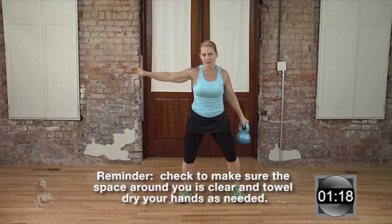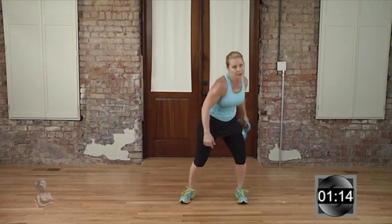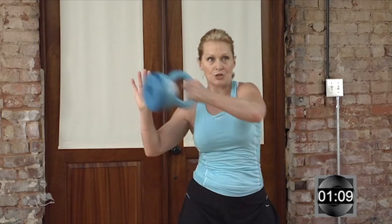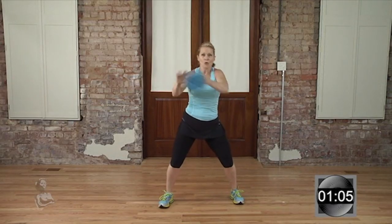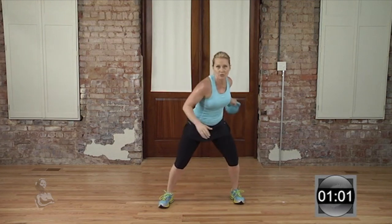This hand goes out, turning in that direction. Take it with you, four counts to turn. Four, three, two, one, hammer. Push, now this hand pushes it back. You push, push. After four more, you're gonna switch. Three, two more. Here comes the switch, switch.